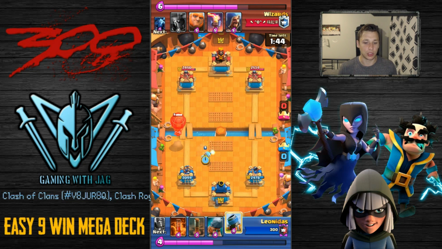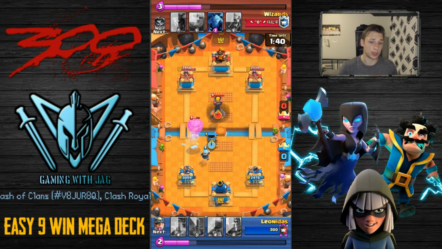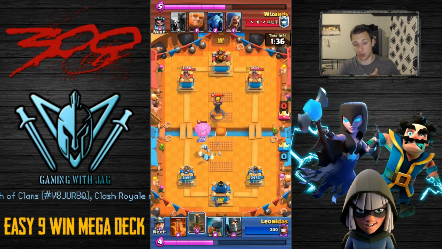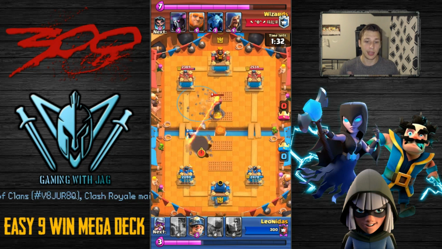Going to drop that Ice Wizard, slow it down. Use that Mortar, drag it over the middle like you've seen multiple times. In fact, I do this with my ladder deck quite often, and I've actually gotten to Grand Champion as a result with that deck, so it works very well for it. Here you can use the Earthquake.